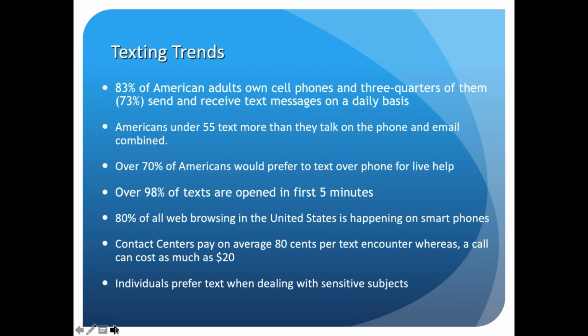And they're also more willing to open up and discuss sensitive topics by text, because of the perceived privacy that comes with texting. An end user can be in a public place and still be texting about a sensitive topic and not feel ashamed or worry about somebody overhearing them. Or in their own house, and there are plenty of people who don't want their family members to know what they're talking about. So text can enable them to be in a public place, but privately communicating with that staff member.